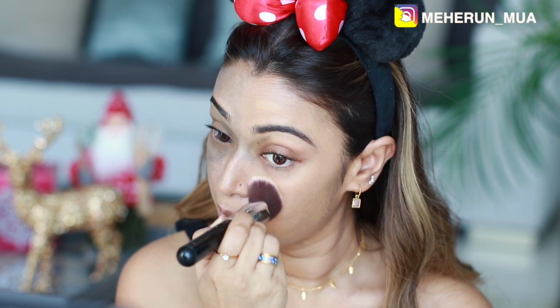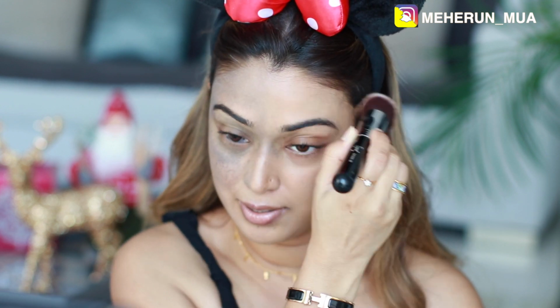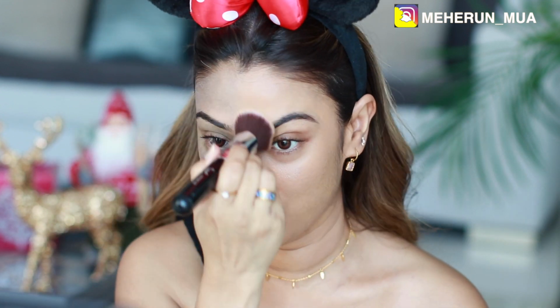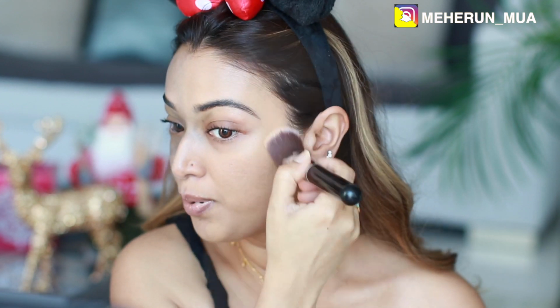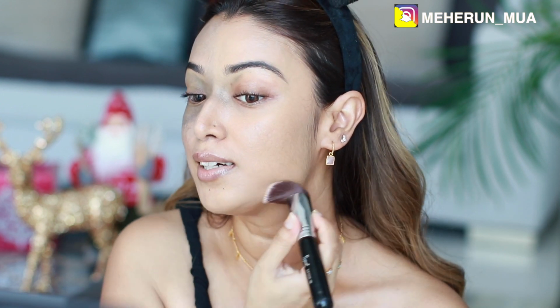This foundation also comes with a buffing brush, which I did not pick up because I already had similar brushes. So this side, if I'm taking a very closer look, it is not looking cakey at all. And this shade match, oh my god, you guys, it is such a perfect shade match. I am so impressed.